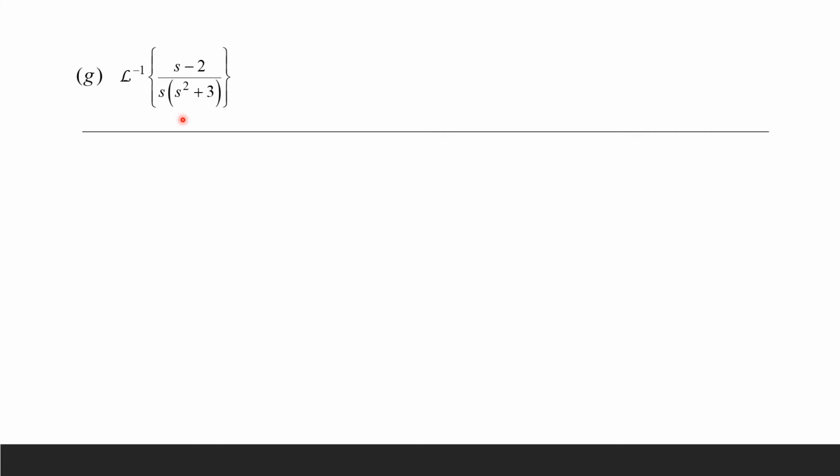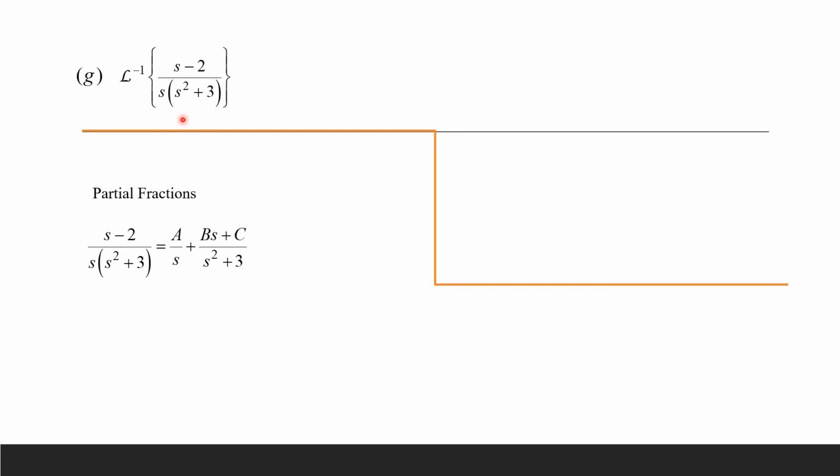Okay, so let us do the partial fraction. (s − 2) divided by s times (s² + 3). Since the first factor here is of degree 1, we simply write the partial fraction as A over s, plus, and for the second factor, since this is of degree 2, the partial fraction that relates to it must be (Bs + C) divided by (s² + 3). Notice that if the denominator is of degree 2, then the numerator must be of degree 1. So this is quadratic, the numerator must be linear. Now there are three unknown constants A, B, C that we need to find out their values.